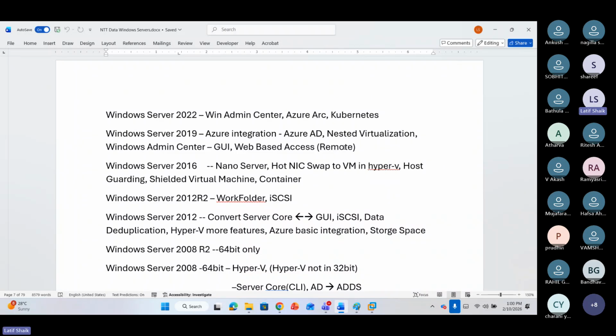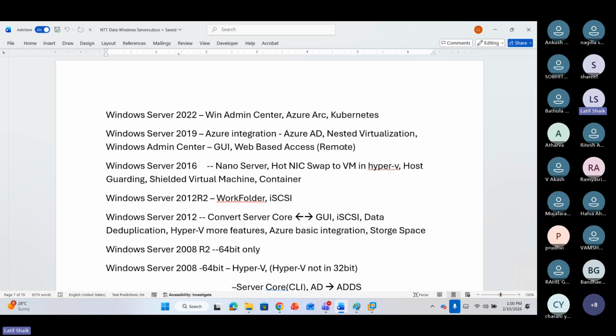And of course, more Active Directory integration is there. We can integrate hybrid cloud. Means if you have cloud-based Azure AD services, and an on-premises Windows physical server is there, and in the cloud you are using Azure AD, we can integrate both for a hybrid cloud, possible with the 2019 server onwards. Of course, 2012 onwards it is there, but in 2019 more better integration.